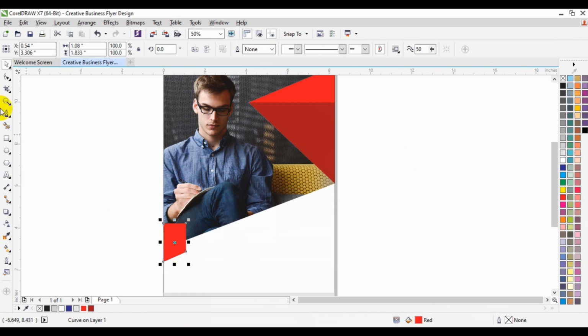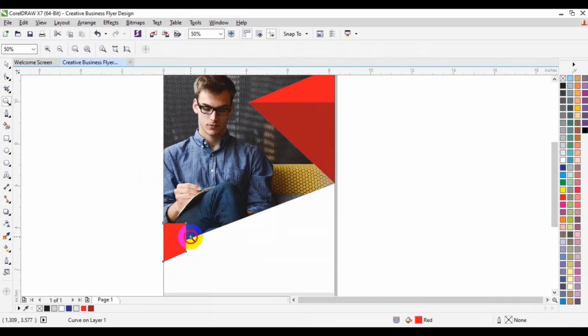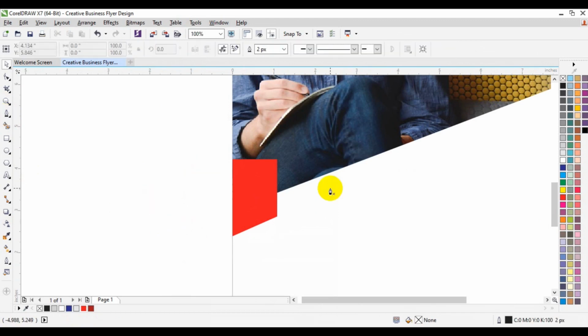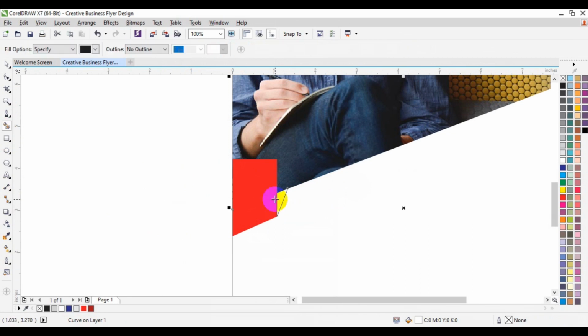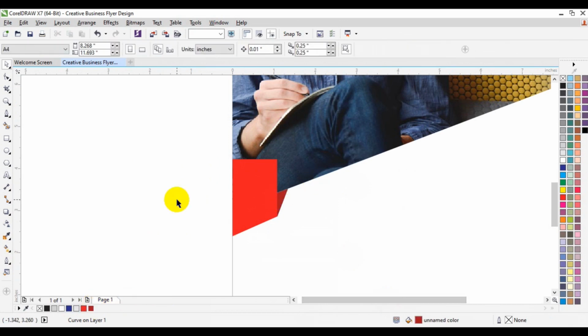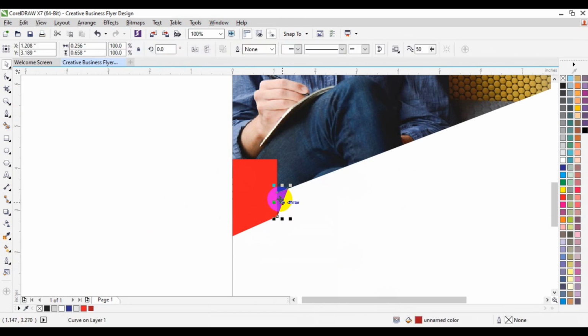Then we return with the pick tools. So we select our zoom tools again. Now we need pen tools here, and we add some point here, node. Then Control key down to cut. So now we can select our smart fill here and fill this place. Then you can change the color to the dark red, right?